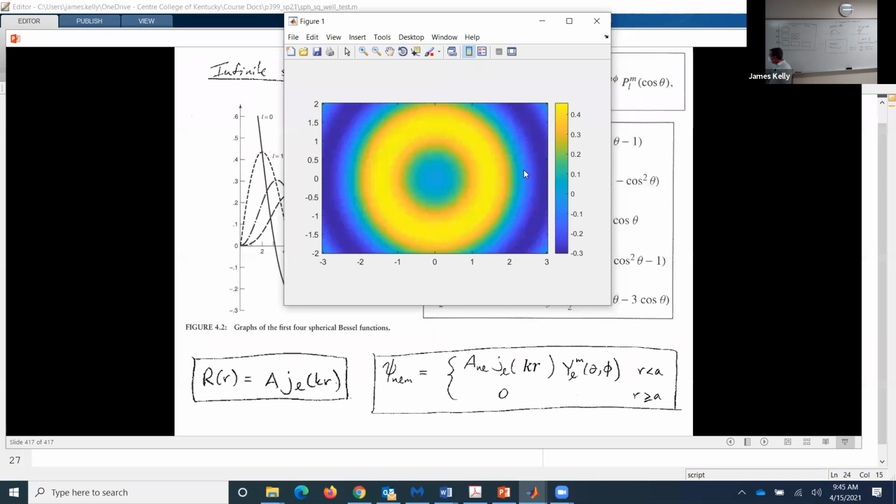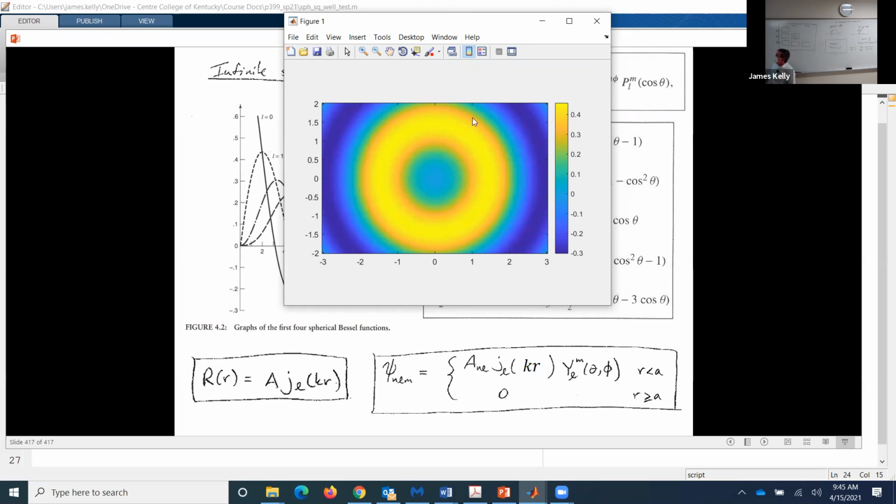Now, the problem is I still need to somehow get this r behavior. I really don't want it to actually keep oscillating all the way out to infinity. At some value a, I need to choose the radius of my spherical well. We call it a in Griffiths or in class. And I want to define an a value. Here I'm displaying things out at least to plus or minus 2. Let me define 2 to be the place where it goes to 0.